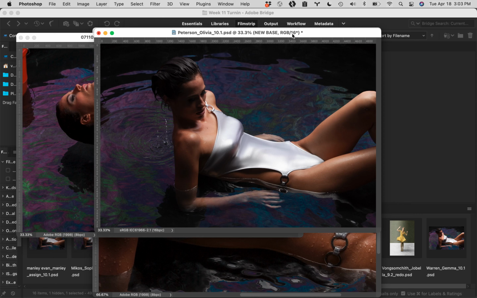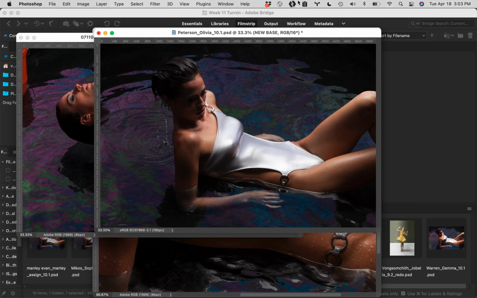And the problem is that once you start doing all this work in sRGB, you can change it to Adobe RGB, but you don't get the benefit of having Adobe RGB's size of space. sRGB is a little space. It brings that little space into a bigger one, but it doesn't make it any bigger. It's still little inside the bigger space. So just an FYI. But the work was exceptional.